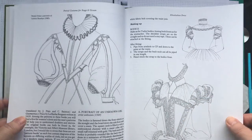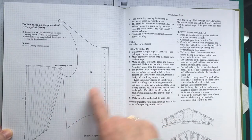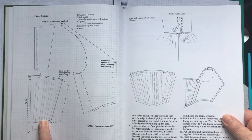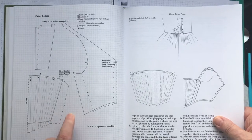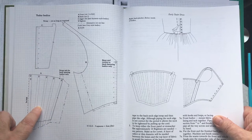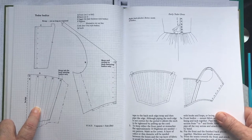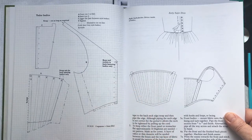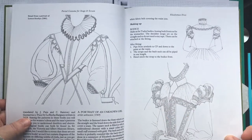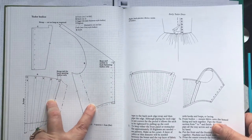But if you look at this, there's only the two pieces. And there's not much difference in the shape other than the rounded neck and a little bit longer on the front, which this Tudor pattern fits. So what we're going to do, the difference is this one has a jigger, which is what I want to take the support of the stomacher, especially as we're only doing half a garment. It's hard to do. Normally you'd have a full stomacher going across. So in this picture, it's a center front opening. So hence why we're using this pattern.